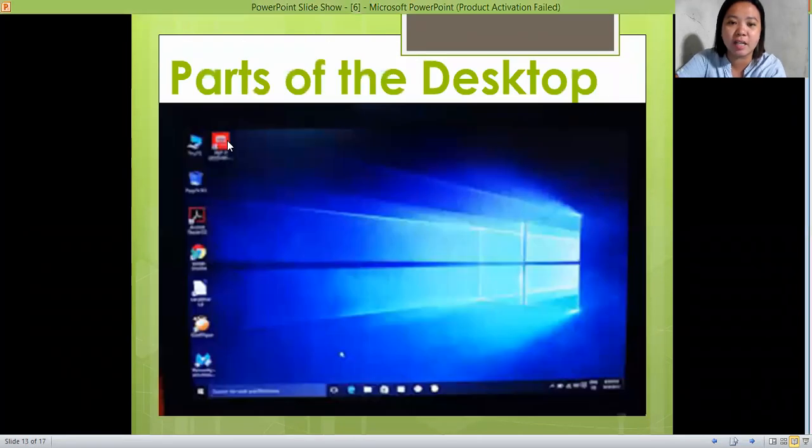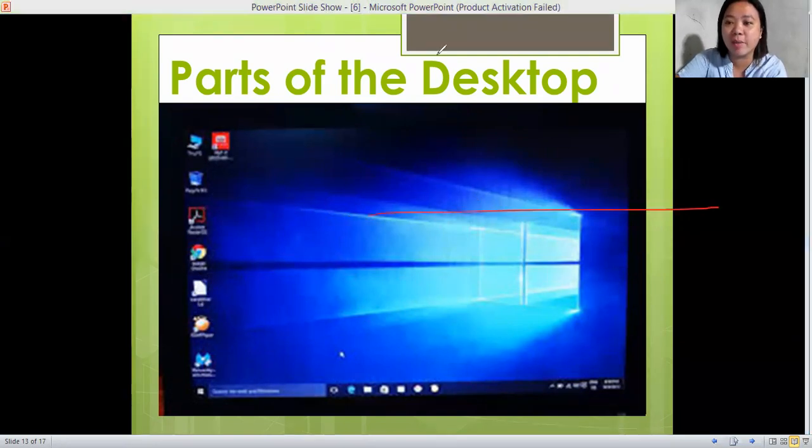So these are the desktop icons. This is the desktop, the overall, remember, and these are the desktop icons. Okay po?